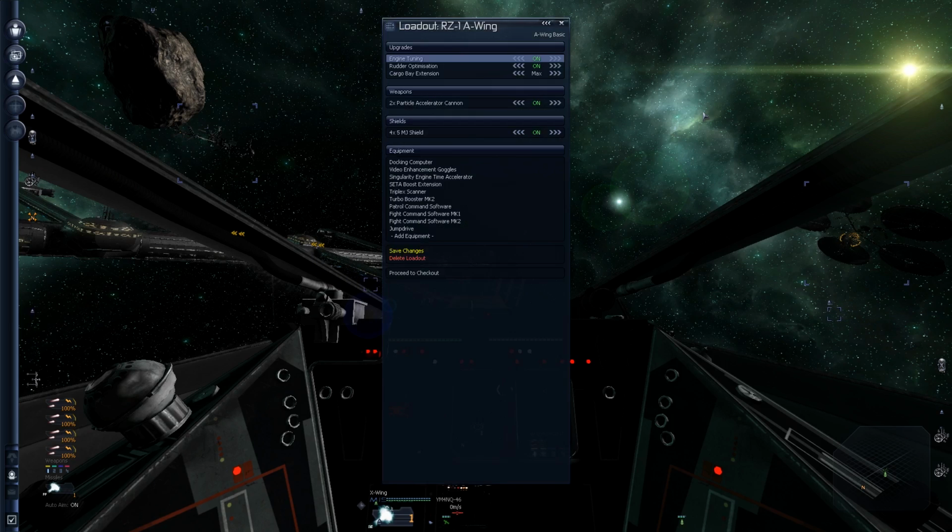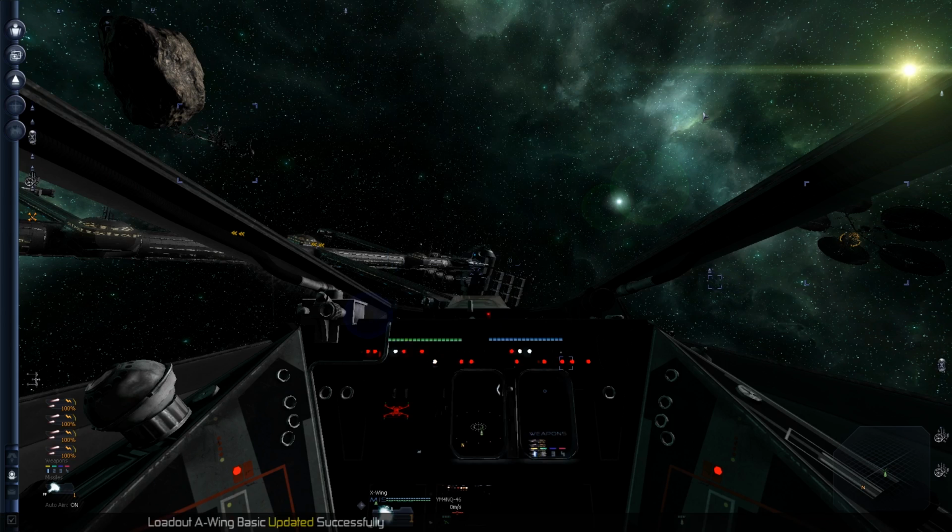So we need to go back to the loadout editor, and we need to get rid of probably this. Let's delete a few things. Let's get rid of that. Docking computer, let's get rid of the docking computer. I still want the jump drive. It's a Rebel ship. The Rebel fighters have hyperdrives. Yes, yes, yes. Get rid of the Mark II booster. Get rid of the triplex scanner. I don't really care about the cargo extensions. Let's lower those. Everything else should be good. Save changes. Proceed to checkout.